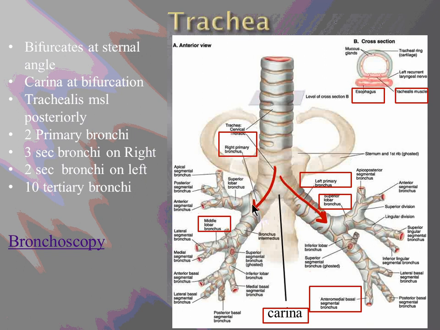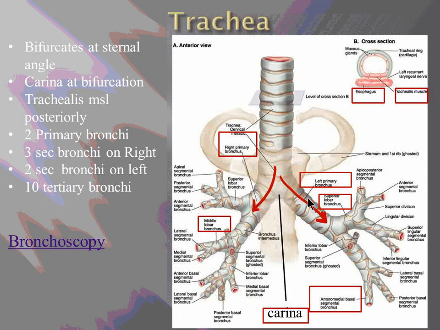So there is a right primary bronchus and a left primary bronchus. And look at this right primary bronchus. You can see it is much shorter than the left. Look at the left, much longer. You also notice the right is more in line with the trachea. Can you see that? The left is a little bit more oblique or horizontal. And the right primary bronchus is also of a larger diameter compared to the left.